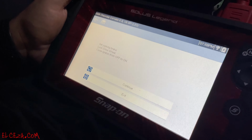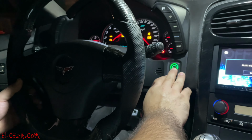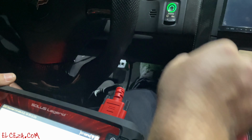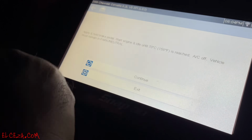All right, set parking brake, lock drive wheel, cycle ignition from off to on. All right, continue. Apply and hold brake pedal. Start engine. So we're gonna start the engine and let it run up until it's 158 degrees. After you turn it on, make sure your brake pedal's applied and leave it applied. Then it says start engine and idle until 158 degrees.